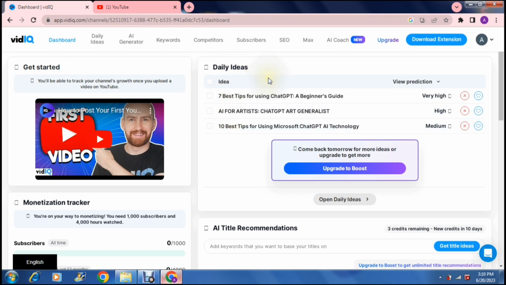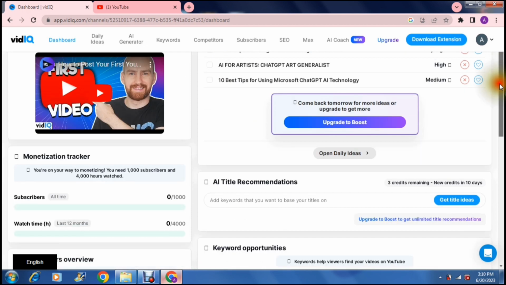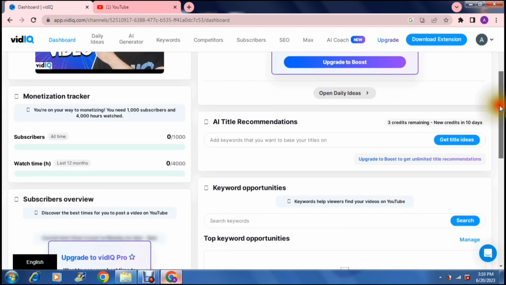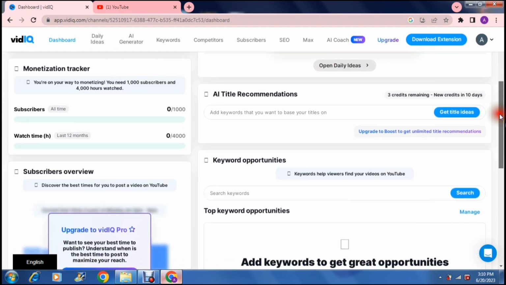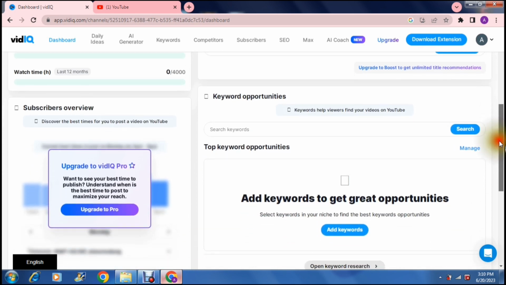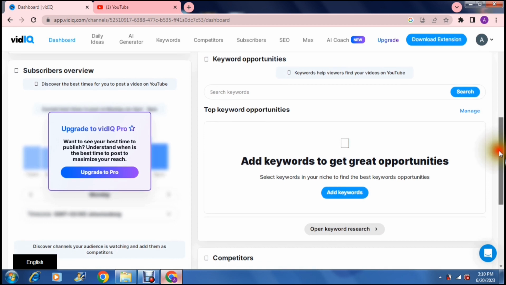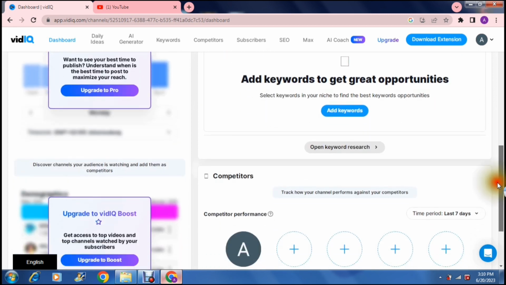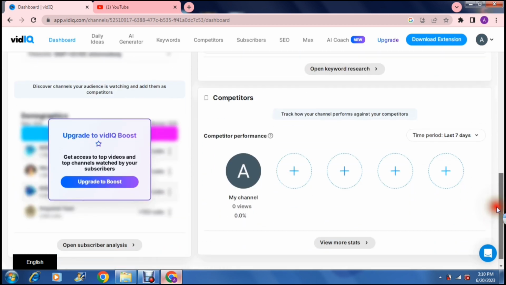And on the right hand side, you have daily ideas, which we will get into later. You can monetize your channel and you can track your monetization. You have AI recommendations, keyword opportunities, subscriptions, an overview. You can add keywords here and you can view your competitors.